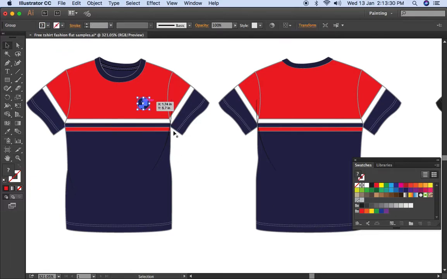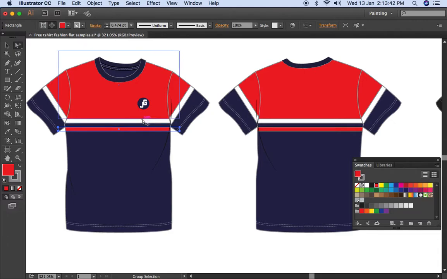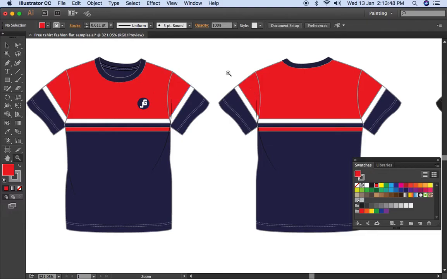So you can use your own logo, you can put it anywhere you like. Okay, so you can put a cut and sew design anywhere you want, just like this.